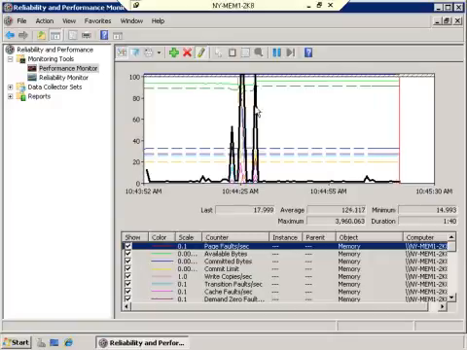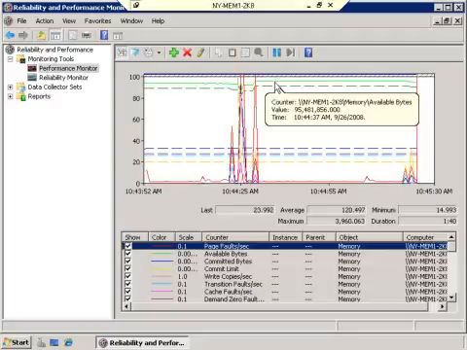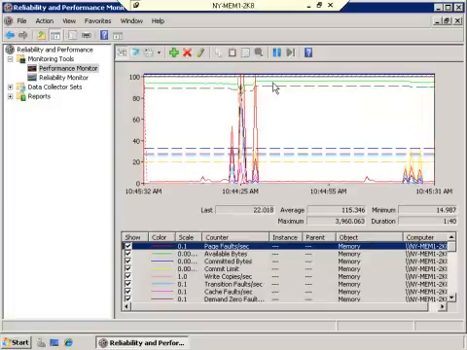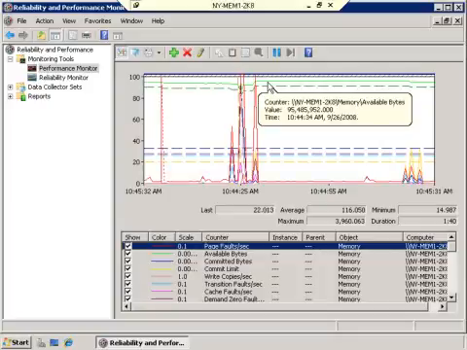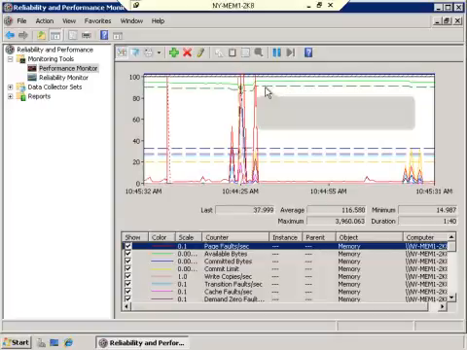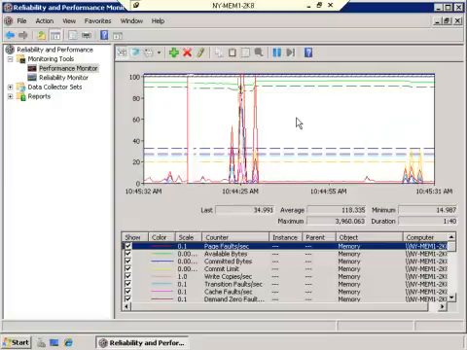Also, I wanted you to notice that when you put your cursor, let me go ahead and clear that highlighter. When you put your cursor just on one of these lines, it will tell you exactly which counter that line represents. So this one says it's available bytes, whereas if I move my cursor down a little bit, this one is available M bytes. Whereas, let's go back to this one. This was bytes, this megabytes. If I come down here, just to pick something, system driver, resident bytes, etc., etc. It can be quite confusing.